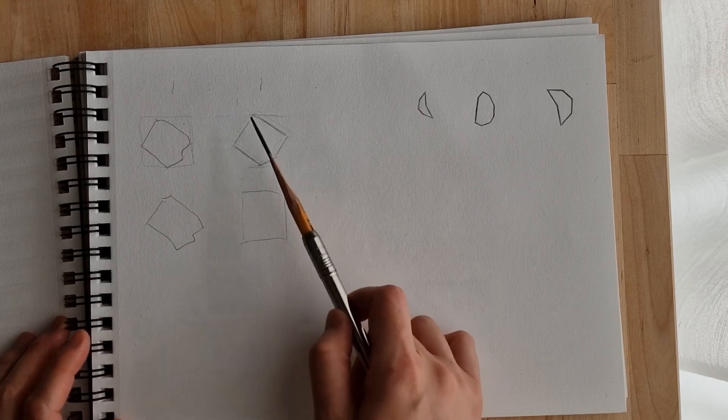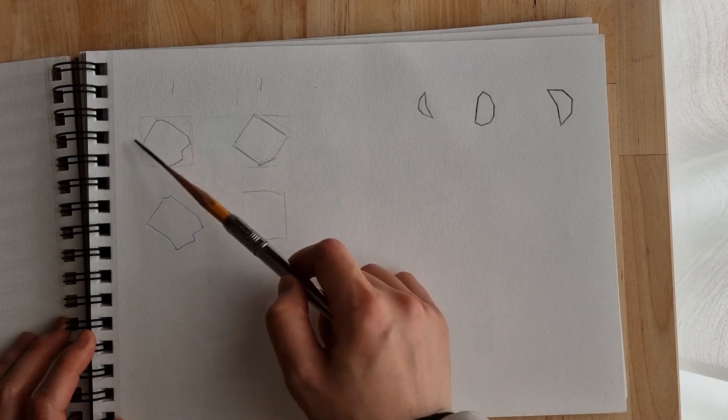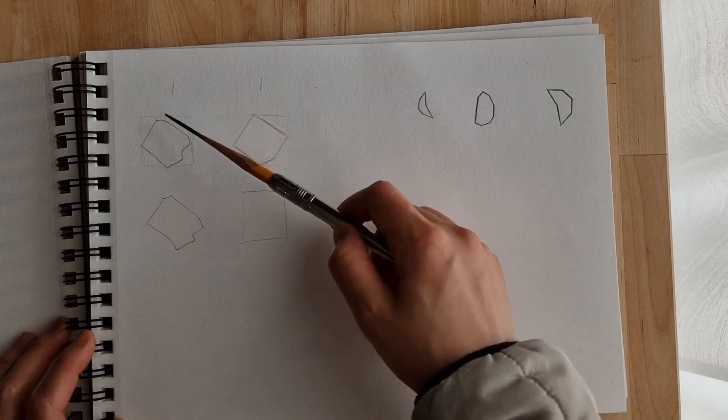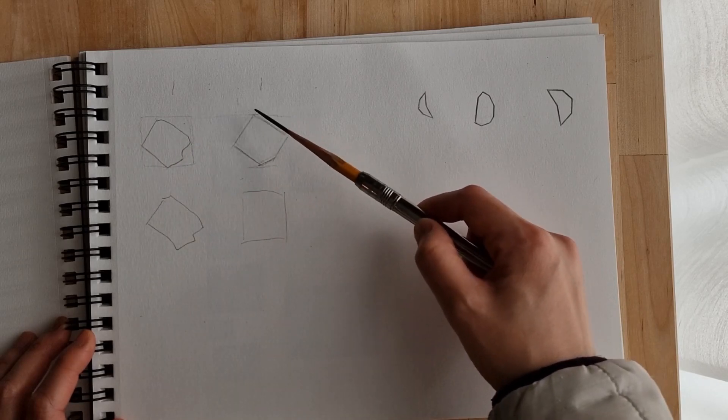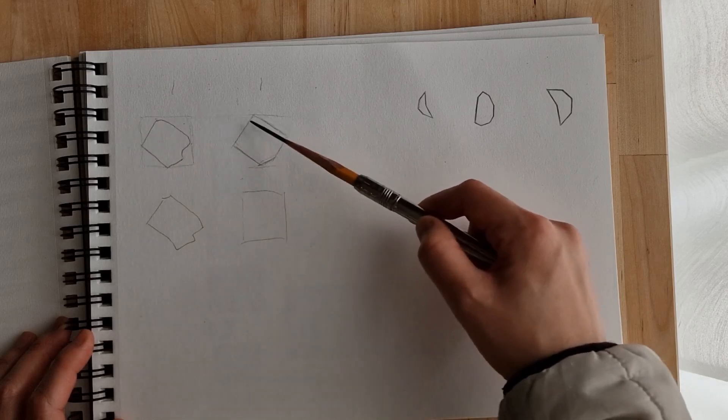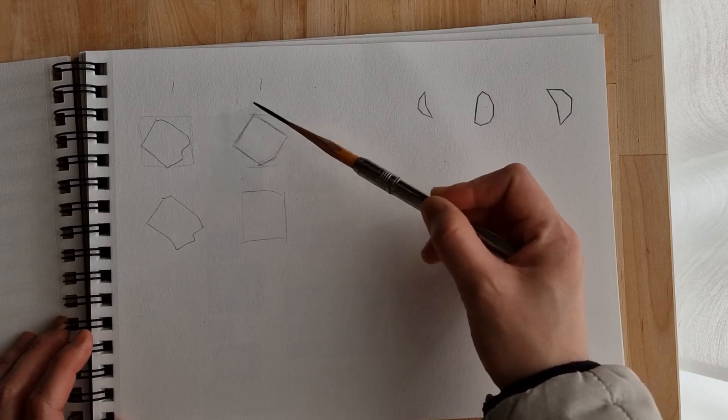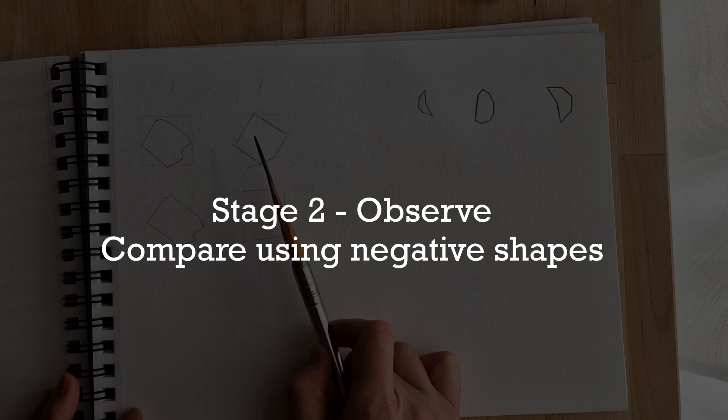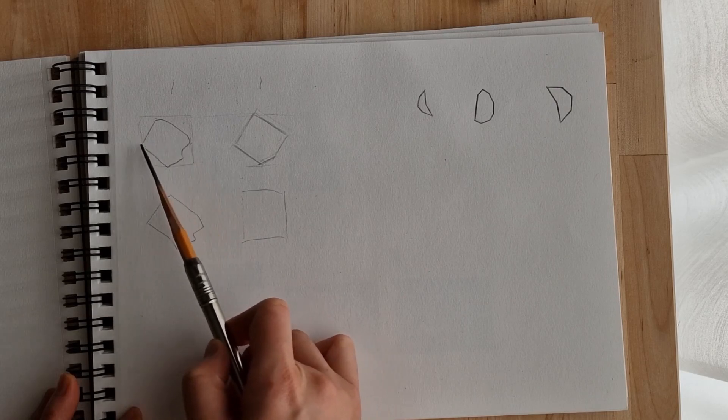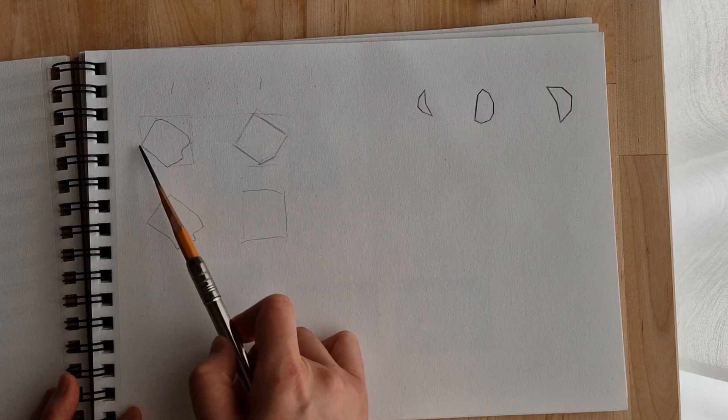We checked the width and the height, and we adjusted the width. Now we can then come and check the angles of these lines. We're comparing and looking at from this point to this point, this point to this point. I feel like there is a bit of a different slant. So I'm just going to change it immediately. Now I'm checking this one, from this point to this point.